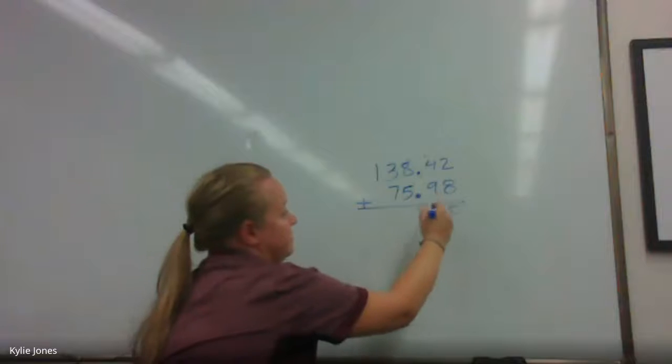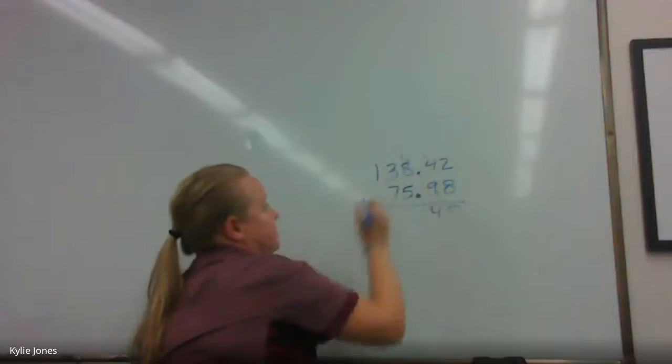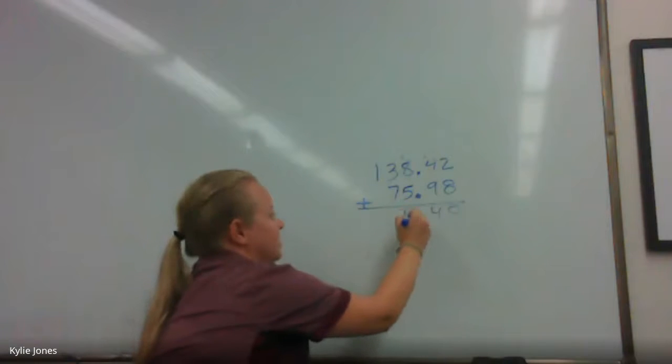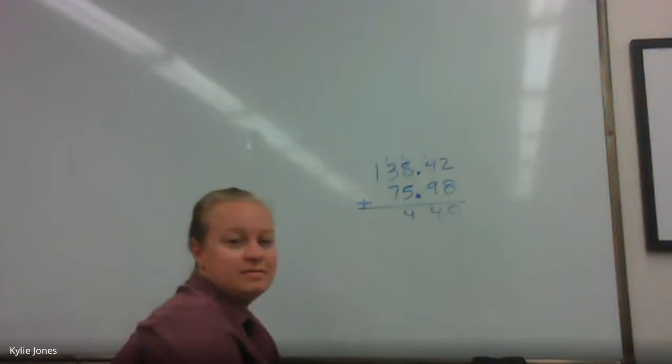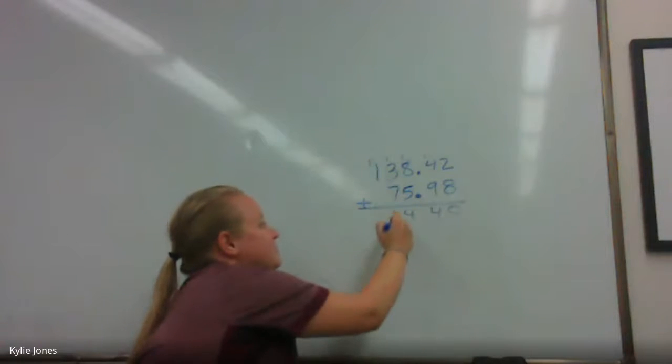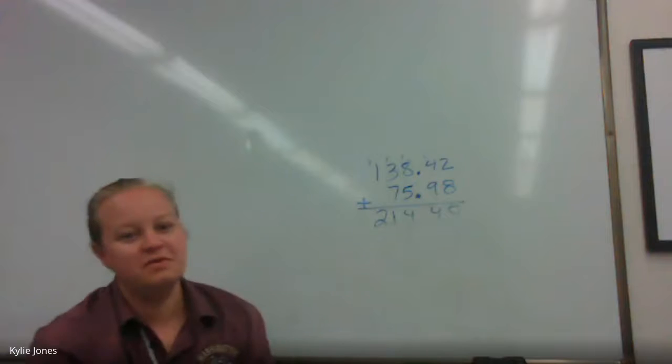Okay, so that one is 14. Carry it. I did this same thing. Okay, so that one is 14 again. Carry your 1. Added and carried, and then added and carried, so that's 11. Carried, and then 1 plus 1 is 2. And then what would be your final step? Then I would bring down the decimal. Good, bring it straight down.